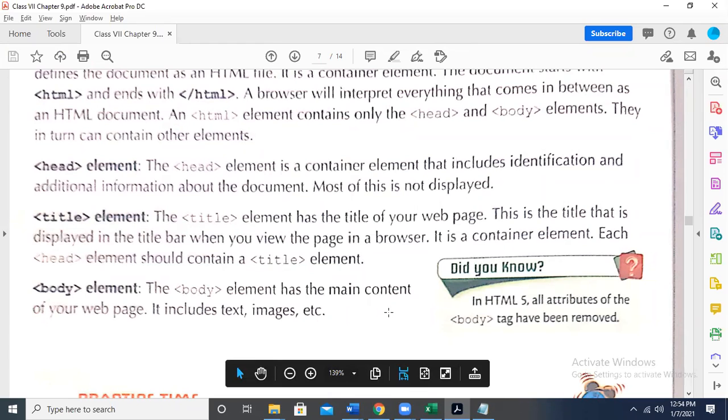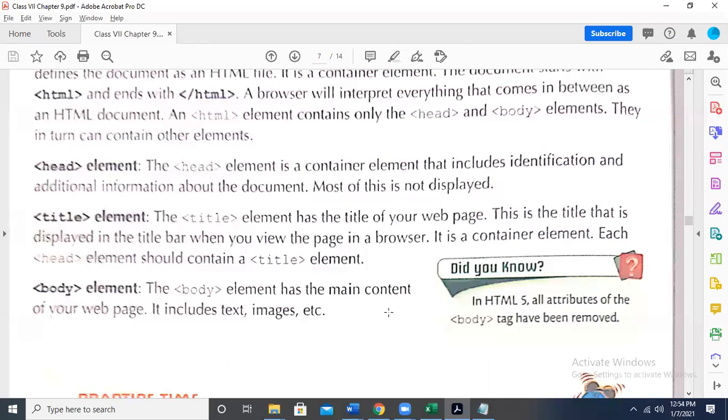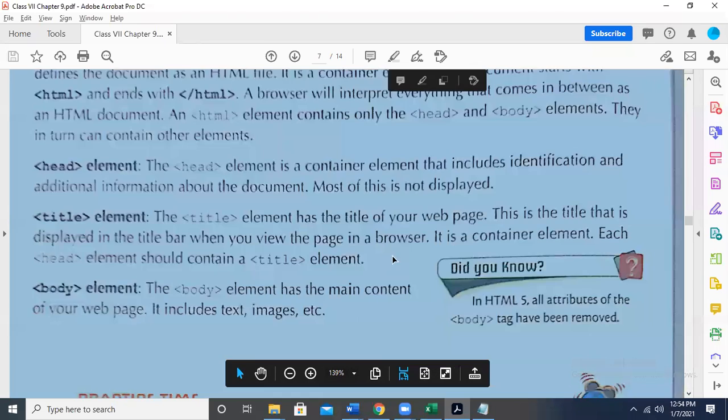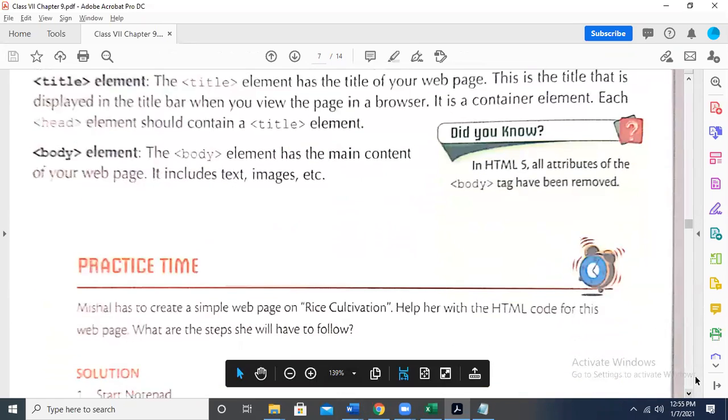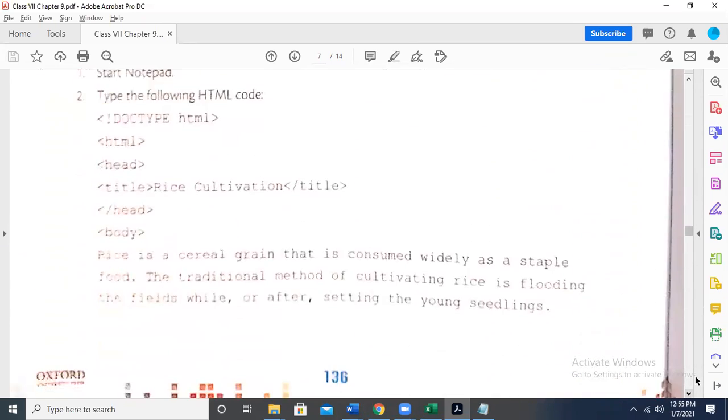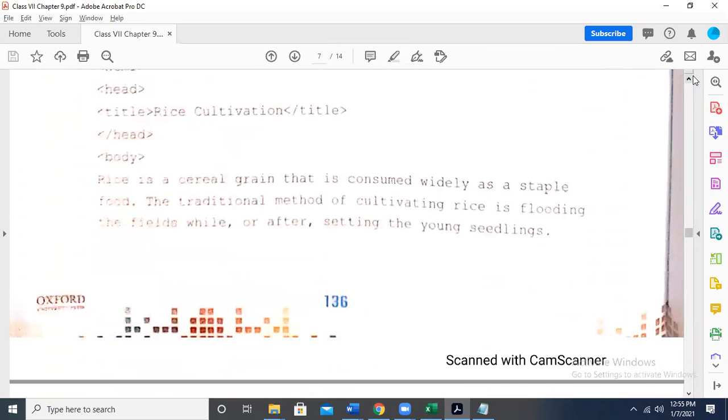I hope now this thing is clear. Up to here, if you have any question, you can ask me right now. Anything which is not clear? Anything that you need any sort of clarification? So we have done up to page number 136 of this chapter.